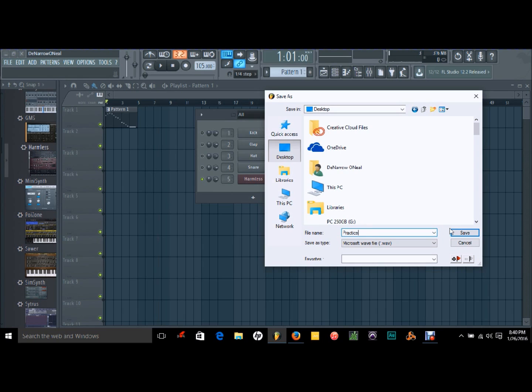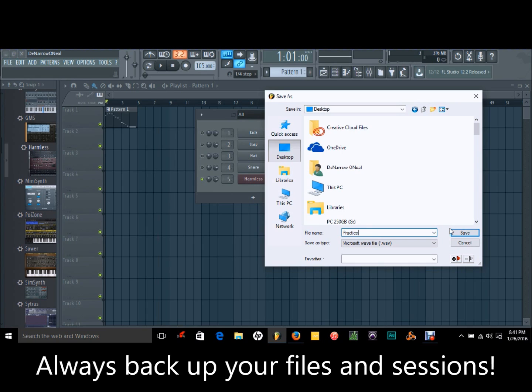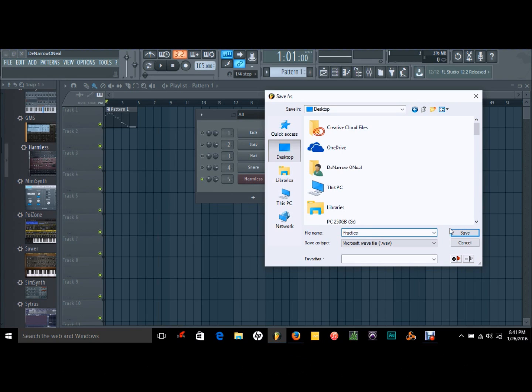So you want to create your own folder and make sure you keep your sounds and samples and all that stuff in the same folder, because you never know when your PC might crash, or you might end up with a new type of software. But you want to not deal with too many different software programs, because you can interrupt your workflow, because you're going to forget where the sounds are.